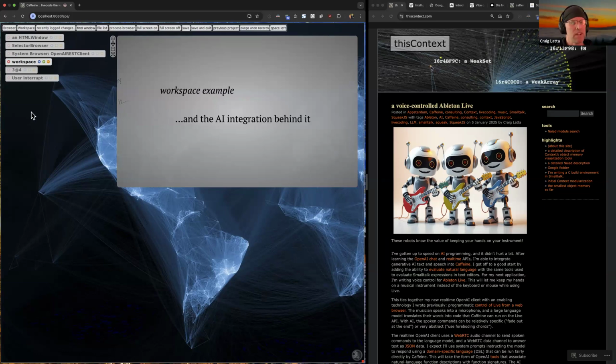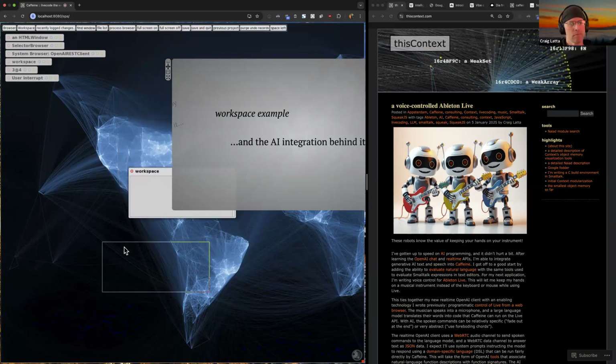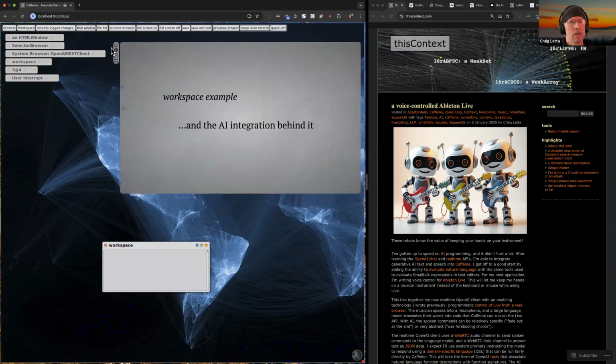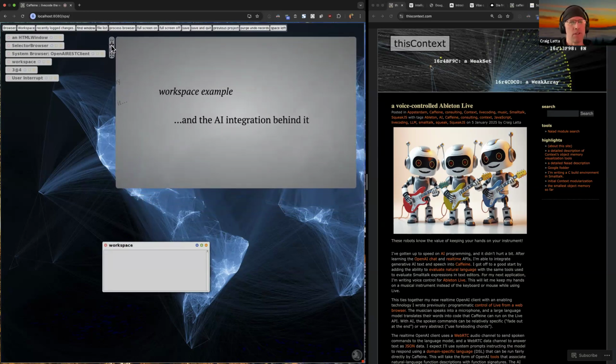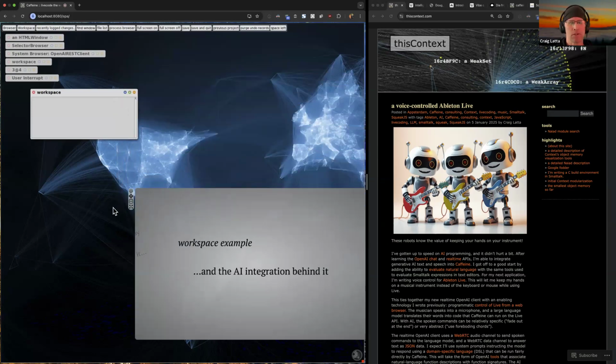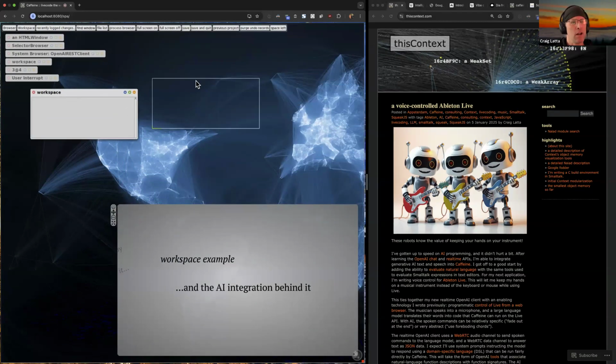So I'll get right into some demos. The first one is just showing a workspace. This is one rough edge to my talk. I'll be moving the slides window around a lot, I think, because most of these windows will be coming up at the top. Move this down here.